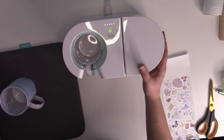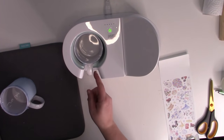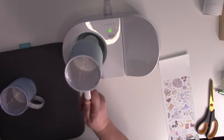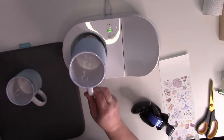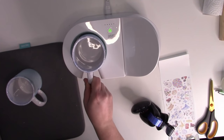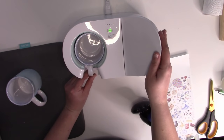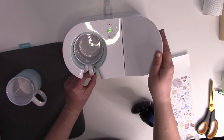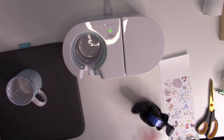There's the ding. So now you can release it by pulling up this plastic door. And remember, the mug itself is hot, but not the handle. So go ahead and pick it up by the handle. You wanna be careful. And then set it on to a heat resistant surface, which I'm just using my pressing pillow. And same thing, I'll just show you guys, this is the off-brand from Amazon. And I'm gonna slide that on into our little muggy holder. And again, make sure that your handle is centered. You'll see as you kind of close the door that your handle will move a little bit. So that's why you kind of need to adjust. So I'm gonna let this thing do its thing and we'll come back and pull it out and then we'll let everything cool and see how it happens.